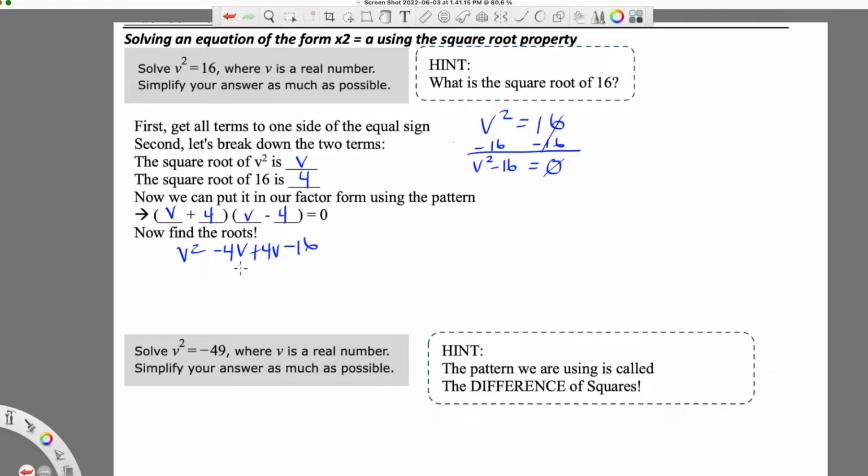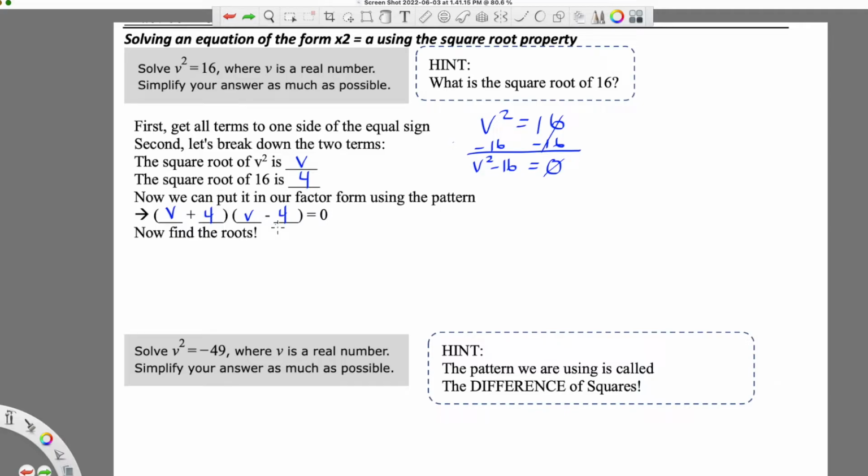If we notice there's negative 4v and positive 4v, they cancel out, which is why we come to just have v squared minus 16. And there is no middle term, like when we were factoring some of the trinomials in previous weeks, or actually in the previous section. So that's an essential part. We need one plus, one minus. They're identical otherwise, because then that cancels out that middle term for us.